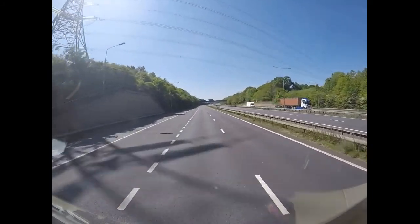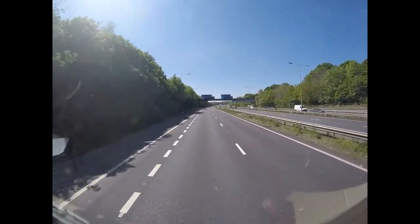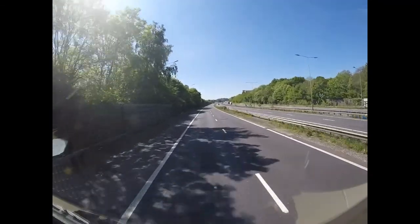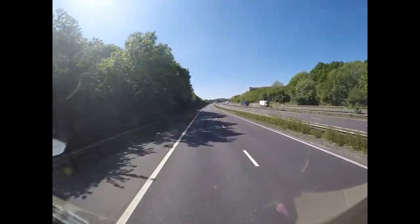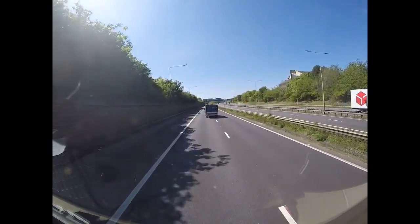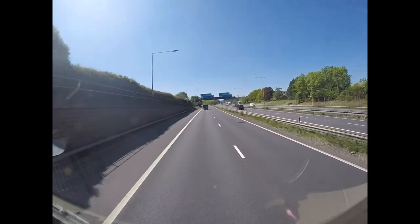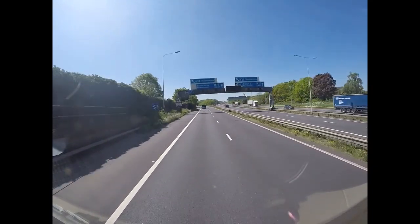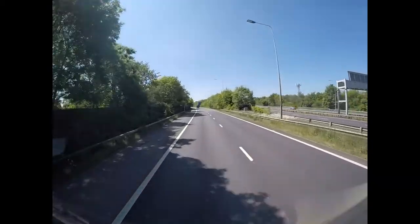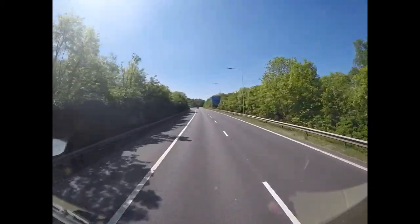Could turn that sat nav off really. I knew where I was going, right from Cardiff, Chepstow. But I just like to have it on because it gives me an idea of how long it's going to take me. I find that quite handy for working my times out sometimes. If you've got to work, we run on a clock, so we're always against it. So it's easier to have the display up showing you how long you've got left to get to a certain point, so you can work out your timings of when you've got to have your break and when you've got to finish for the day.